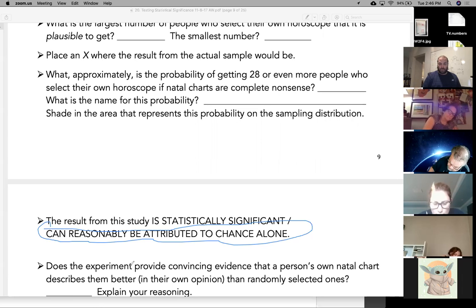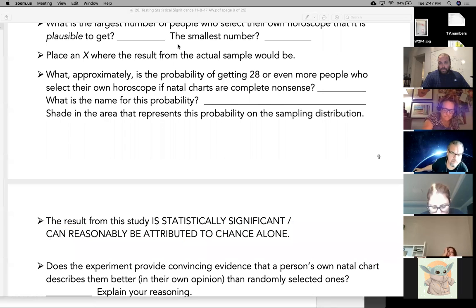So just so I'm clear, if our conclusion is that it's a statistical significance, that means that we're wrong, right? No, statistical significance means that your assumptions are wrong. That what you're assuming to start the experiment was wrong. We assumed in this experiment that astrologers would not know how to predict anything, and as such, we should get a result around 33%. We did get a result around 33%, which means we're not going to reject what we believe to be true. In the other example, the 2%, 16%, our result was so far away from what we expected that it was a statistically significant event. So if it's not, we put that it's reasonably attributed to chance alone.